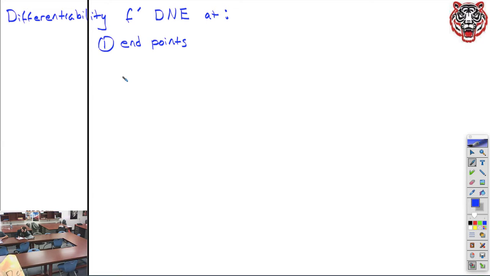I do want to think about this logically too. If I have a function, you don't need to write what I'm about to do here. This is just to picture it in your minds. If I have a function that has an endpoint, we don't know what the derivative is, because what if the slope all of a sudden changes? Or what if there's no side that exists over here? We have to know what's happening on both sides of the point to know what the slope is of that point. So endpoints does not work.